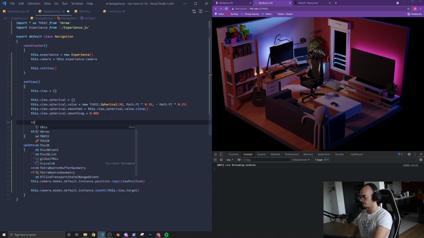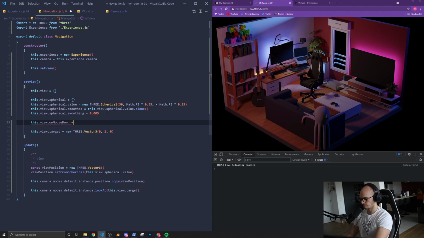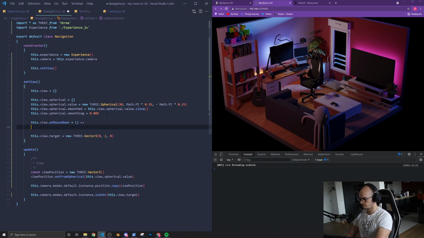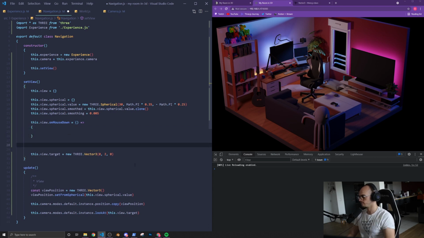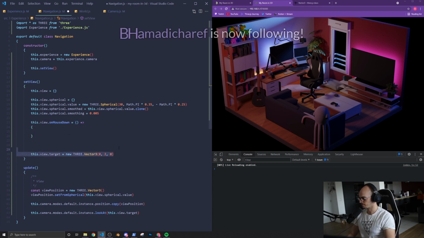We are going to do this view on mouse down. Then this one can stay up actually.